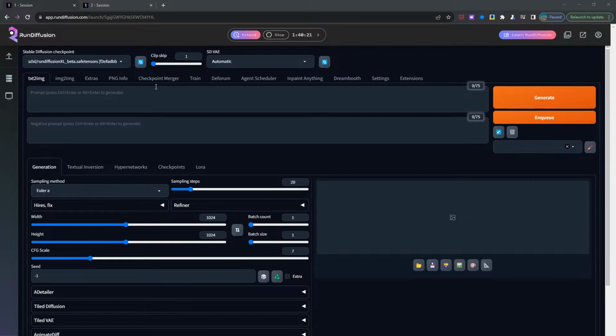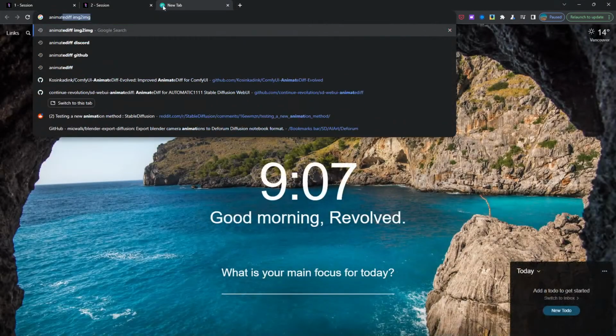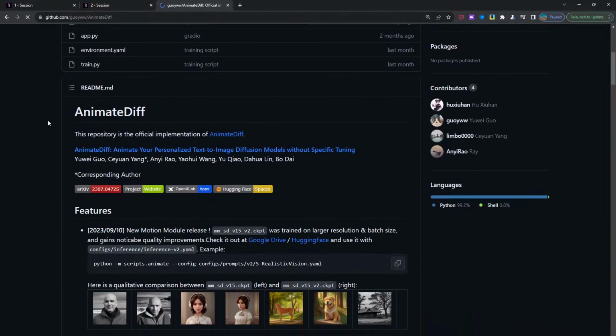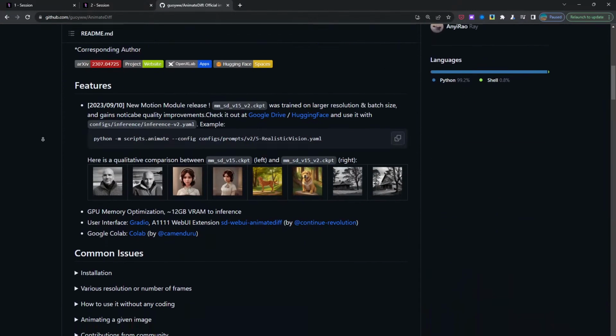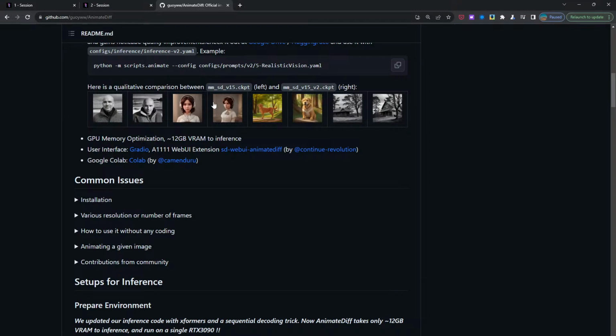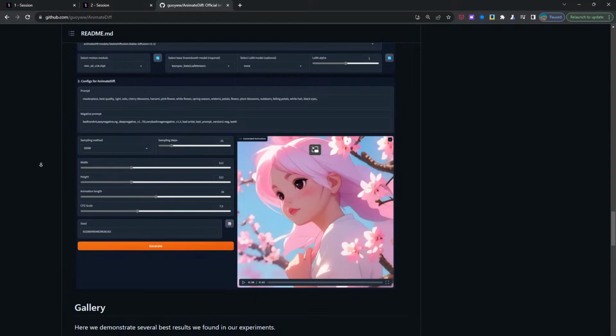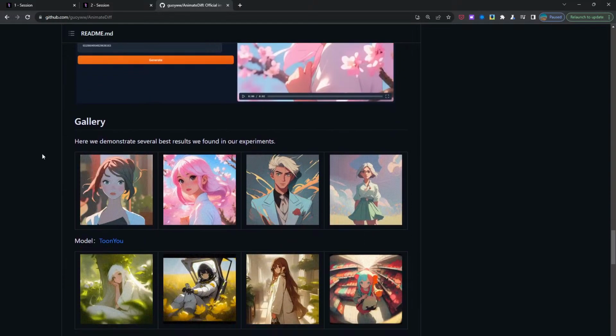So to start off, I figured we'd start with AnimateDiff. I will open up the GitHub here. So this is the AnimateDiff repository. Basically, it's just making these little GIF videos. But what's really neat about it is these videos are done using stable diffusion models.